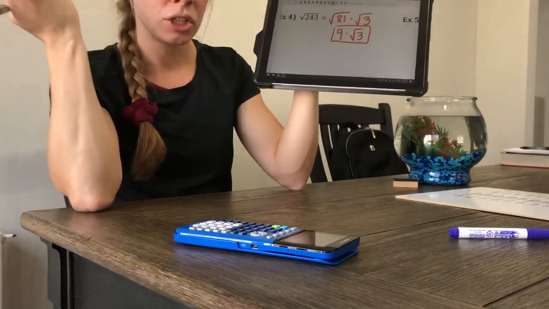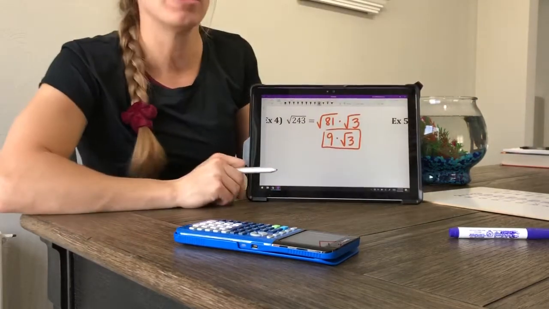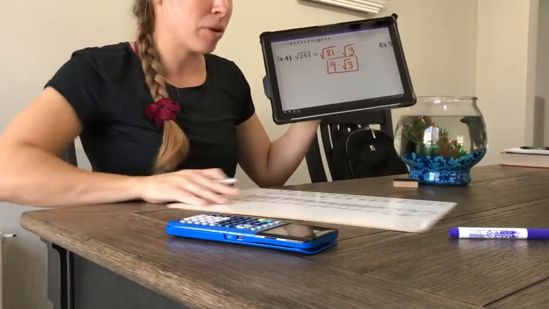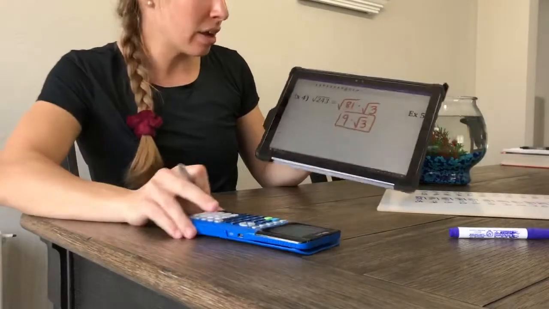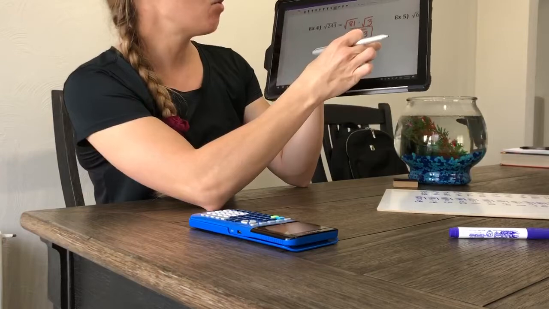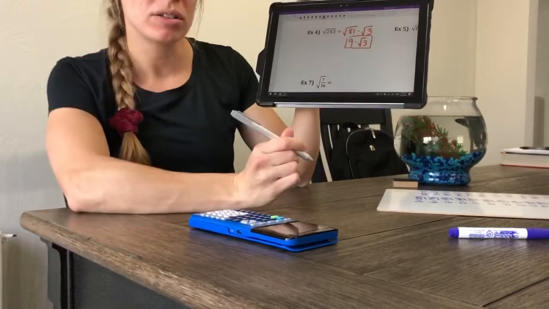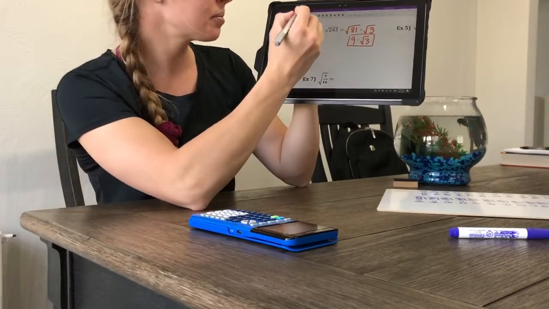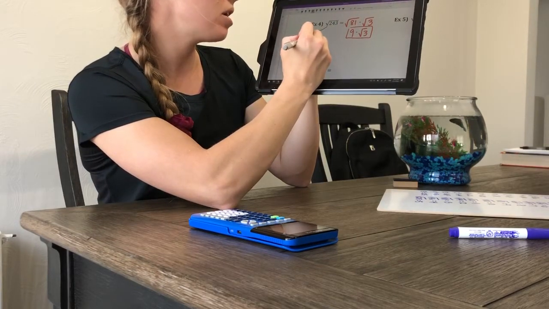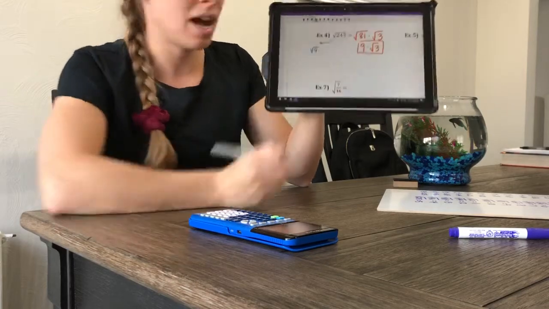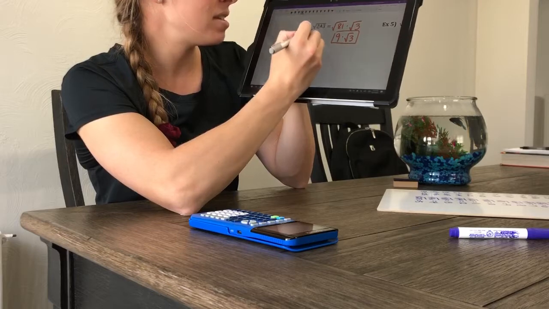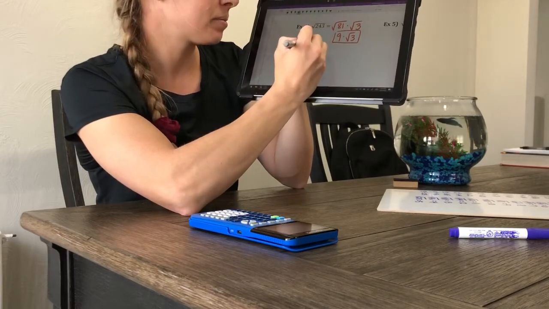If you would not have found 81 to be the biggest perfect square factor, say you were going through your list of perfect square factors, and you're like, oh, well, 243 divides by 9. Okay? Watch carefully. You're not wrong. You can still get the correct answer. So if I say that this splits apart into the square root of 9 times the square root of 27. So 9 times 27 is 243.